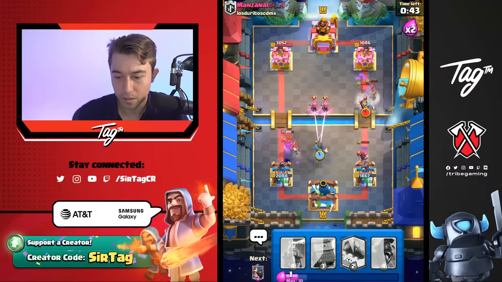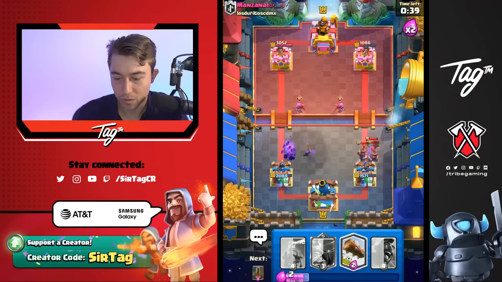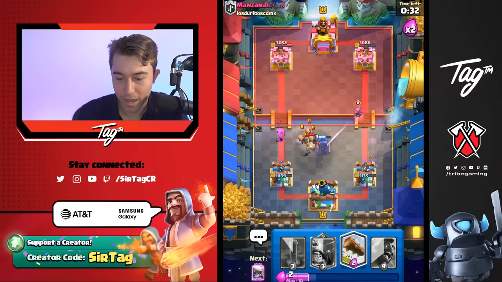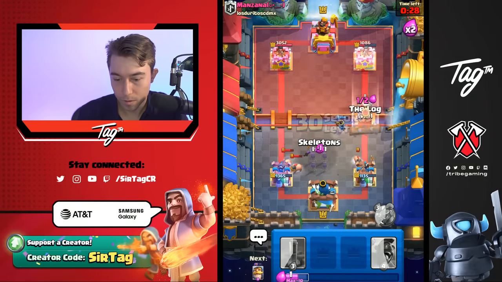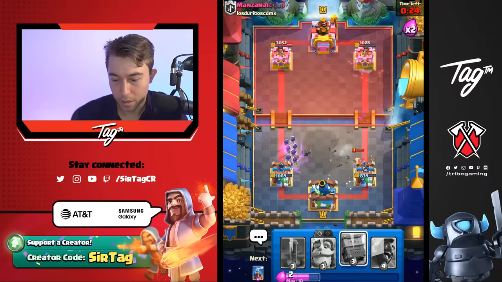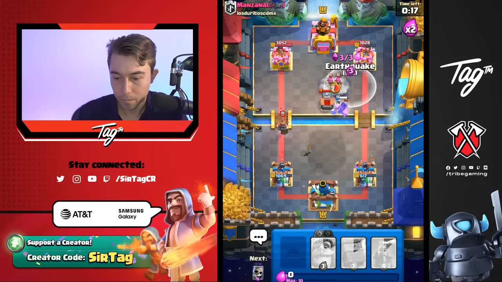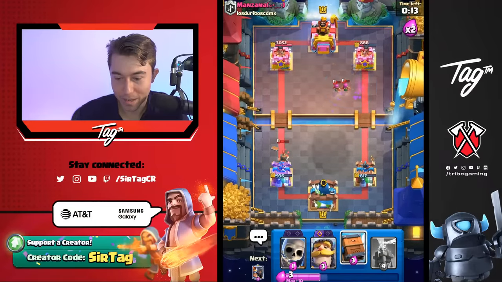Ooh, this is not good. I actually have to delivery here, which feels awful. Alright, we'll see if we can defend this. I don't think I can. I think I might have messed up and lost. Okay. Ooh, I did not play that well, guys. Damn. Alright, we're going to try to play our best at this point because I should not be losing this game. My bad.